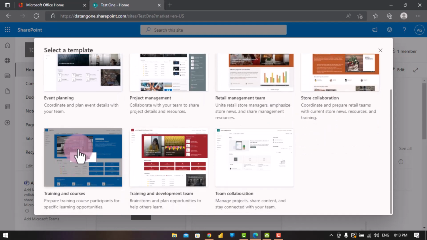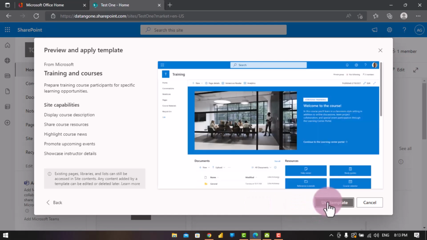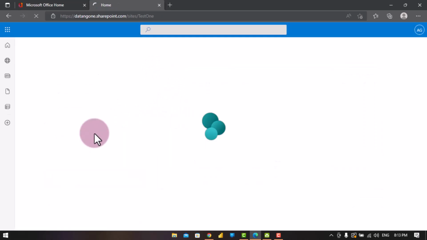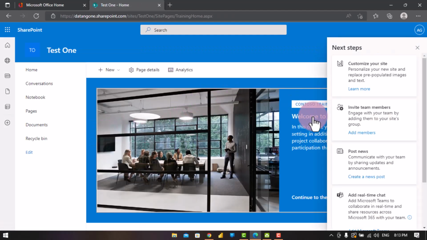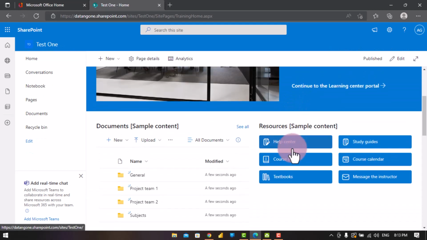So let's create something like a training and course team. Now I want to use this template. It's currently applying this template to this site. Okay, now you notice this is the template that I selected just now. You can have something like help, study guide, FAQ, calendar, course calendars, notebooks, message from instructor.